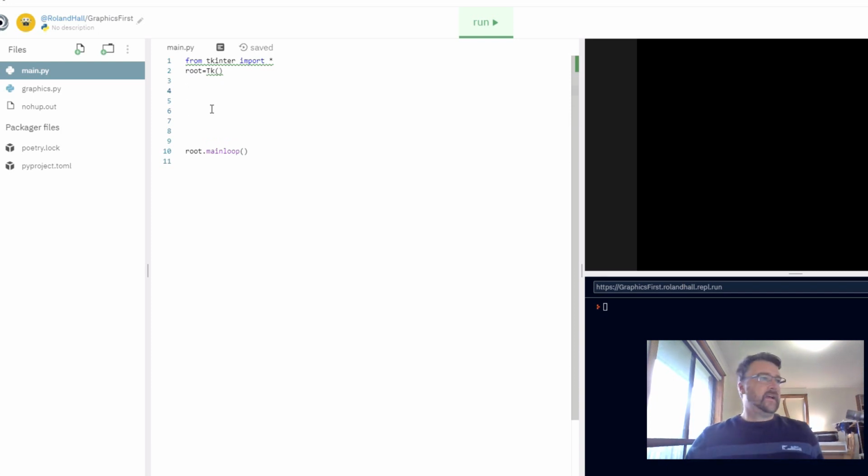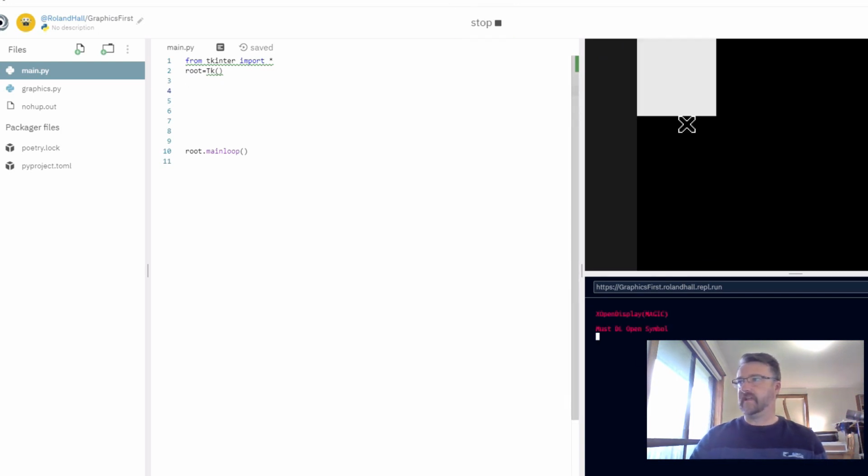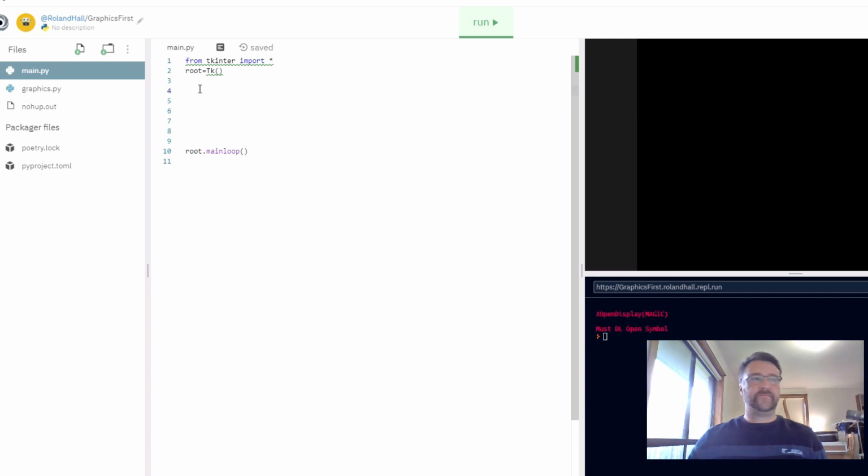So let's have a look. What we're going to do is run this little code, and it's just going to produce a little box here. It's going to produce a little error down here. Don't worry about that. Let's run it. And you'll see here is the box. And that is the widget we're talking about. Okay? So now we're going to put something into that widget.